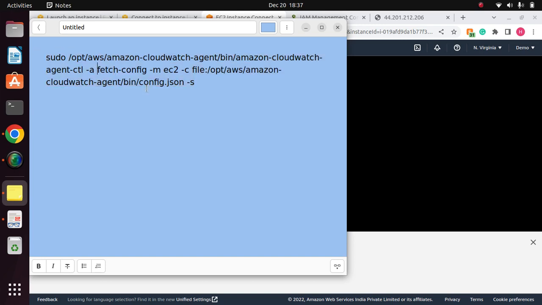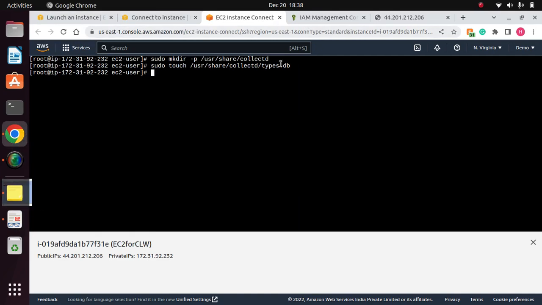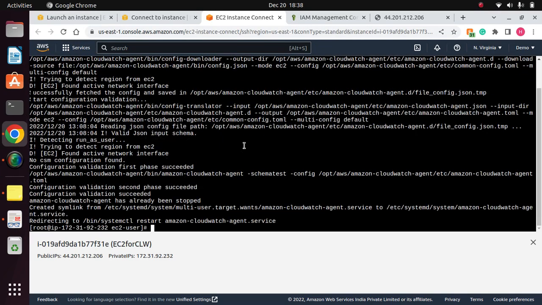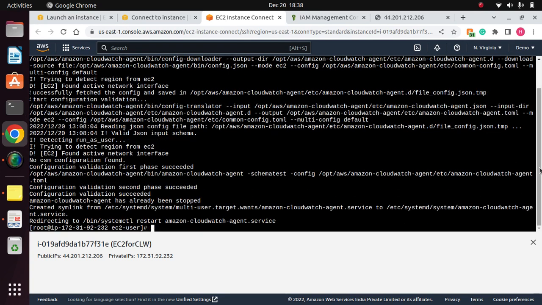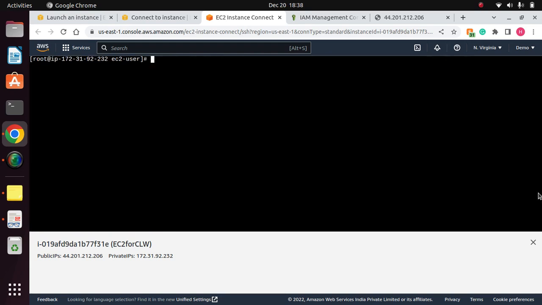So now I copy that complete command. So I copy it and let me paste here, and yes, it is working now. So it is successful. The validation is successful and we are good with it.